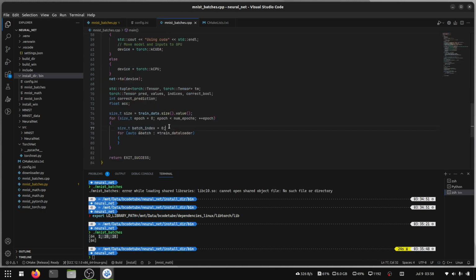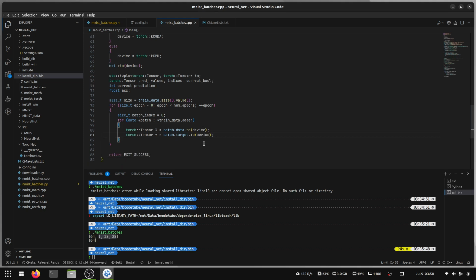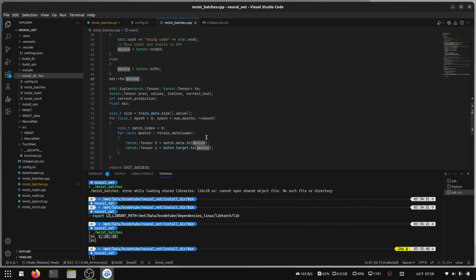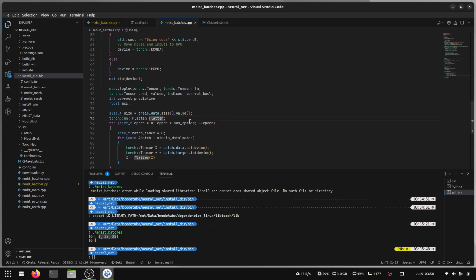We need to have it as a separate variable here in C++. So we send the data to the correct device that we defined here. We also need to flatten x. Flatten is not defined yet, so create the flatten object like this.